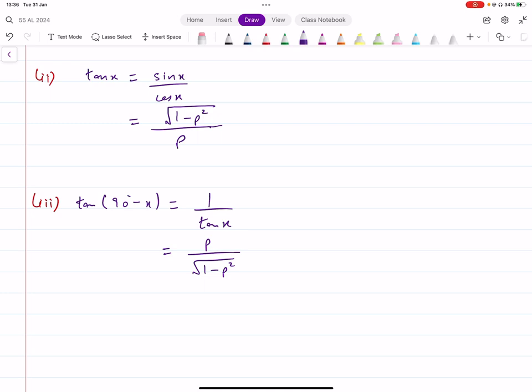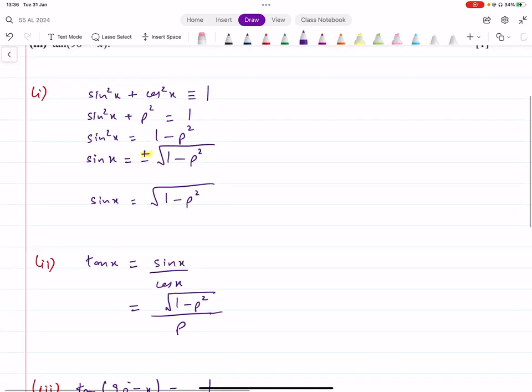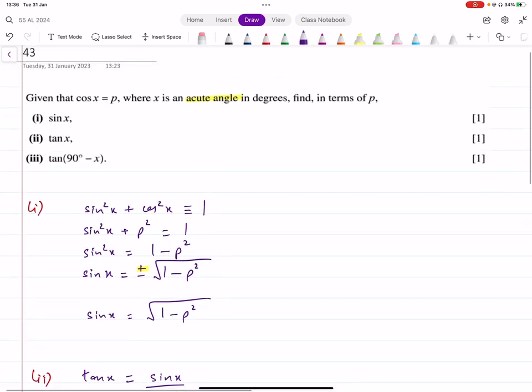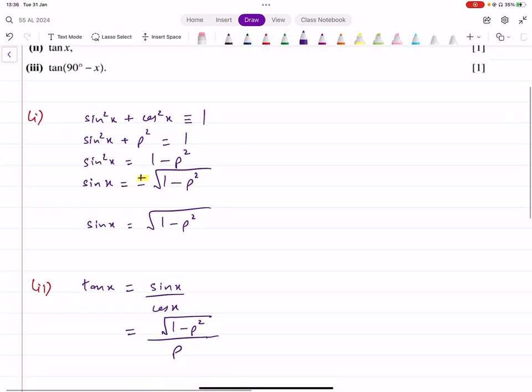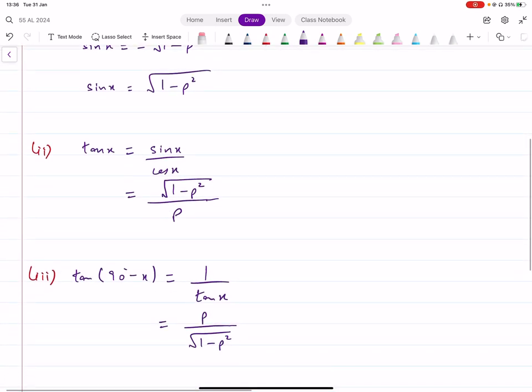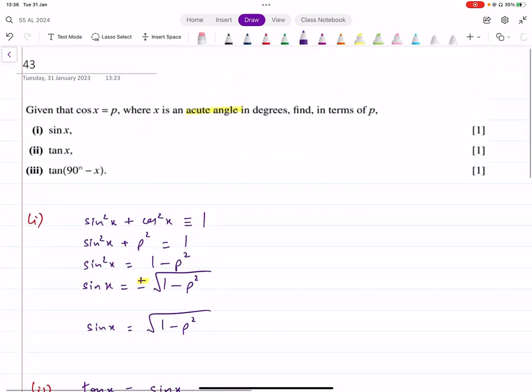Any questions on this? No? This is one way to do this using identities. A lot of times it will work, but not for all the parts. There's another method that we will need to use sometimes. So if there are no questions on this, we can move on to that. Can we? All right, let's discuss another method.